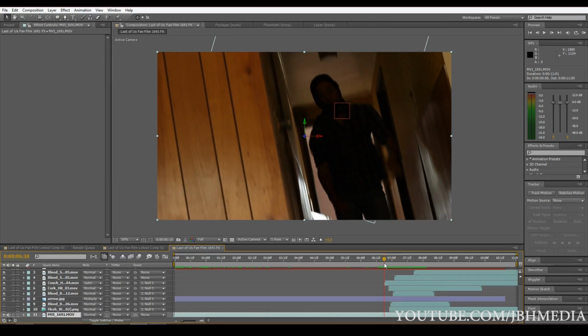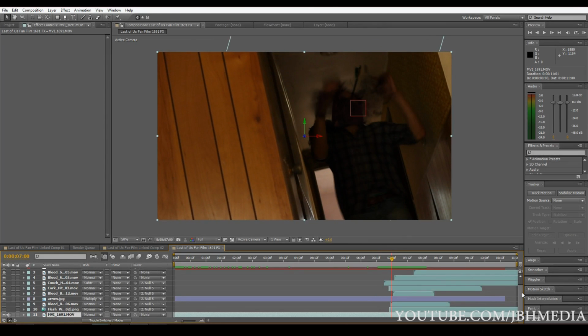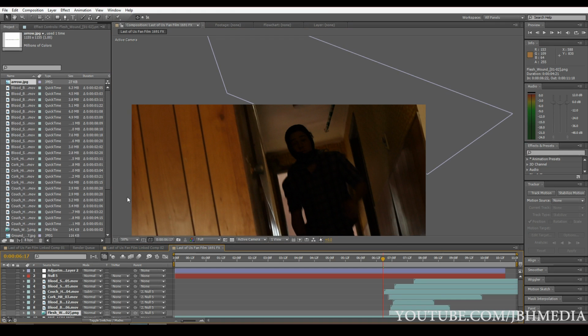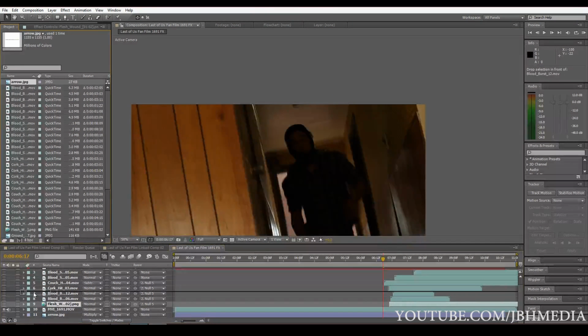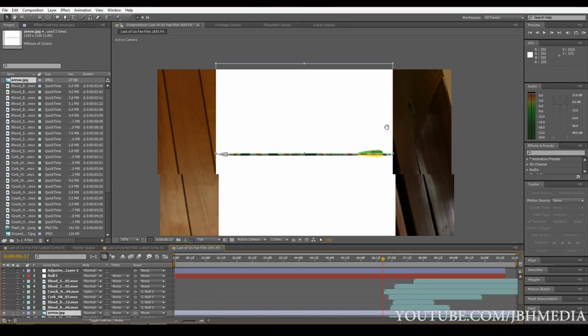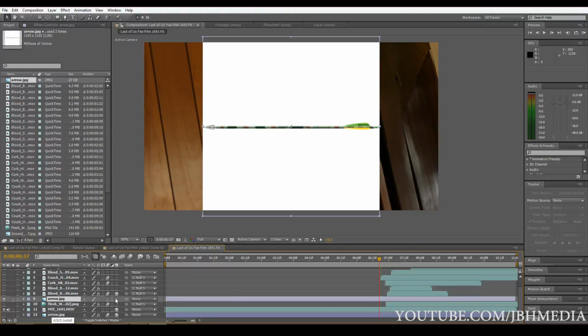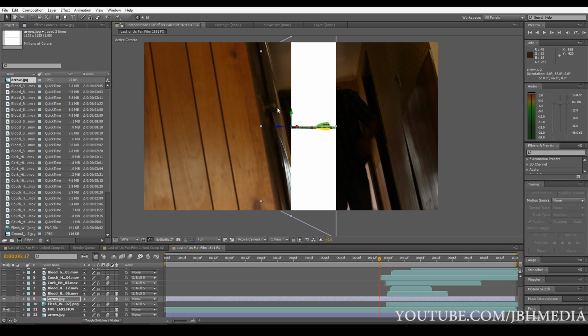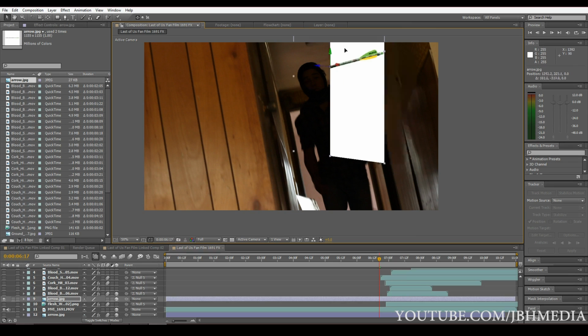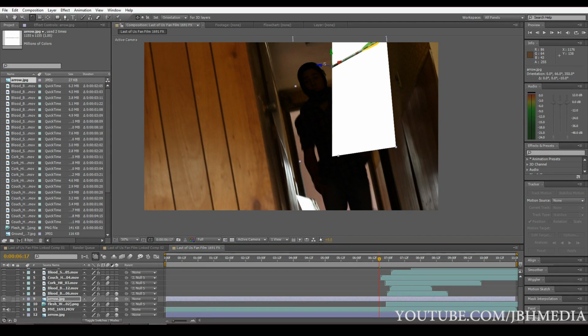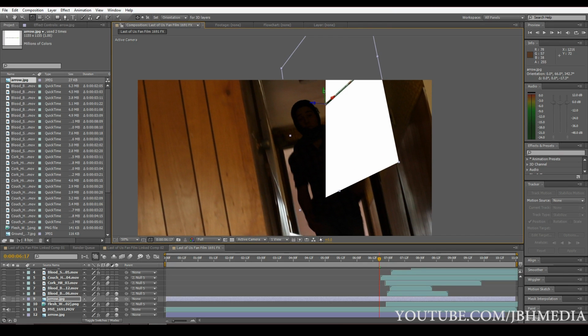Well, anyway, I'll just go ahead and break this down for you. The first thing I did here was bring in this arrow that I got off Google Images, and I put it in our shot. It's just a 2D image, but what we're going to do is make it a 3D layer. So now we can animate it through 3D space. And of course, since our background's 3D too, it's actually hitting that. So we turn it into a 3D layer, and we're going to move it up here like it's coming down the hallway. I'm going to make the perspective match like it was shot from down this hall.